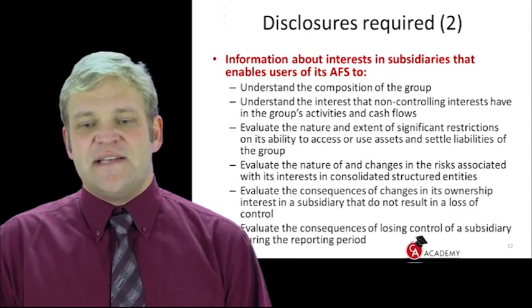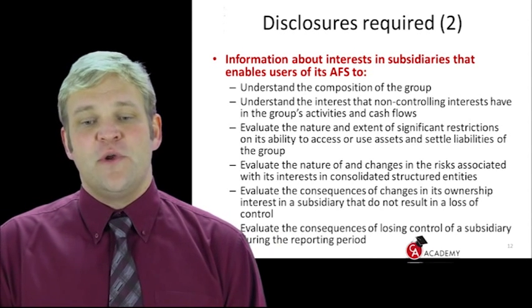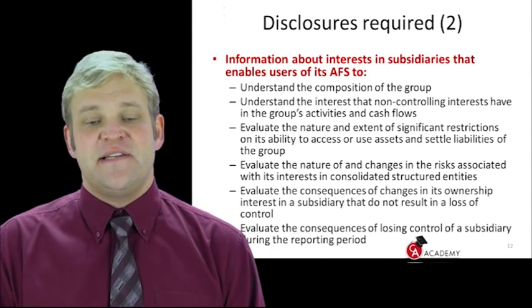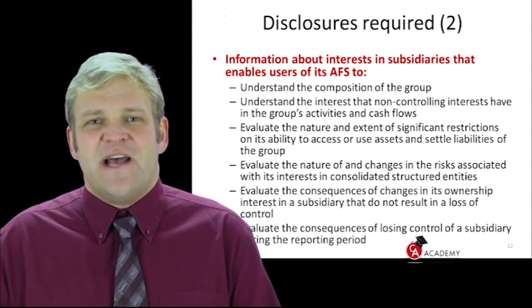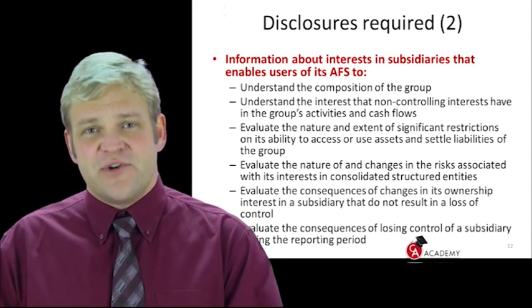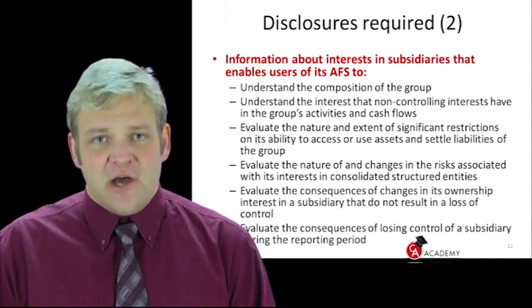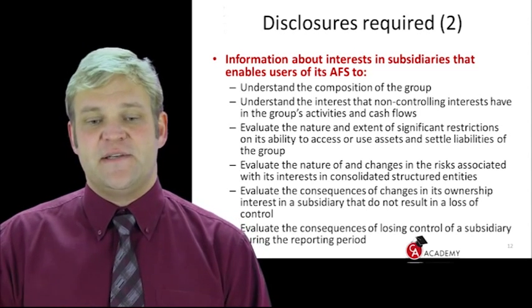Evaluate the nature and extent of significant restrictions on its ability to access or use assets and settle liabilities of the group. So that's important. That speaks for itself. If there are any limits or restrictions, then such restrictions must be disclosed in the notes to the financial statements in respect of the subsidiaries.